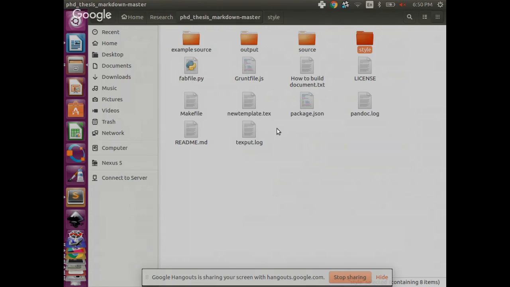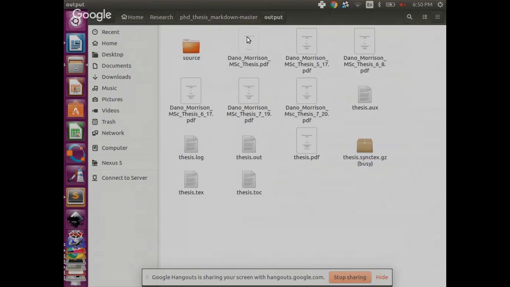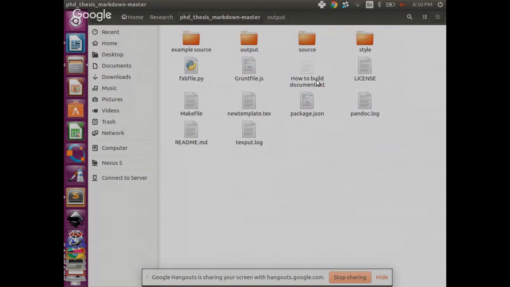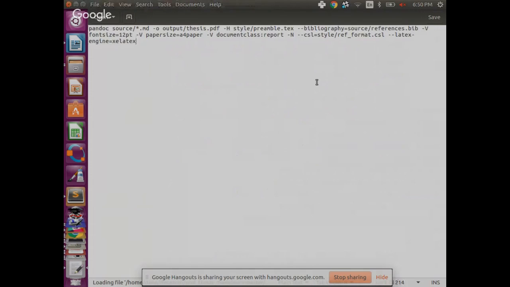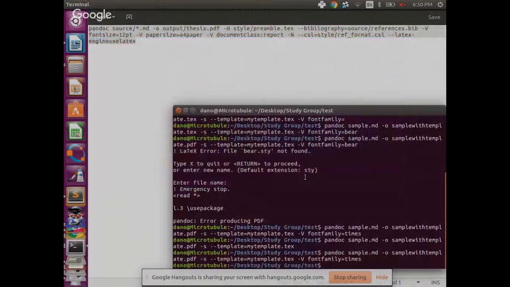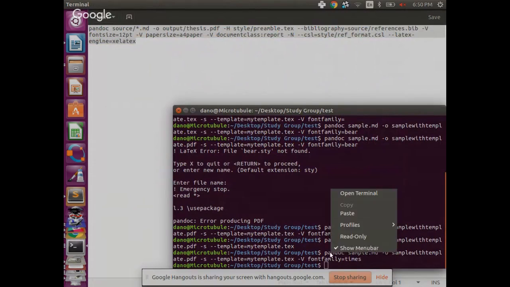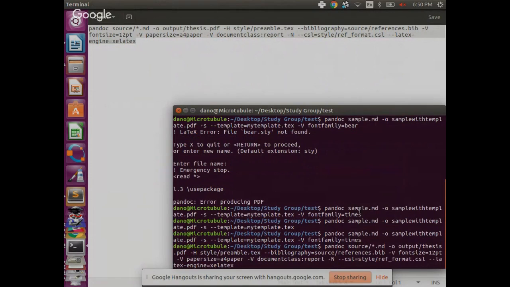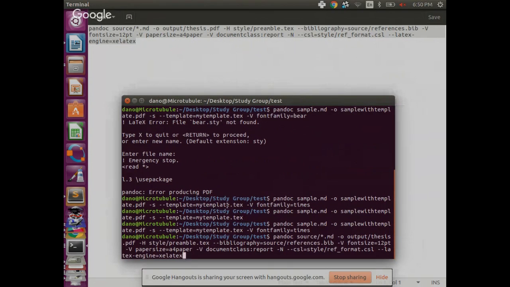You can use those to produce a PDF file just by using basically a large, convoluted Pandoc command. There's a makefile that Tom Pollard has written that tries to make that easier, but I had tons of problems with that, so I just took his stuff and created a big long Pandoc command that I could copy and paste in the terminal whenever I wanted to build my thesis. There's a lot of stuff here. I don't really need to go into it. I don't understand every part of it, but basically we're Pandocing a whole folder here.